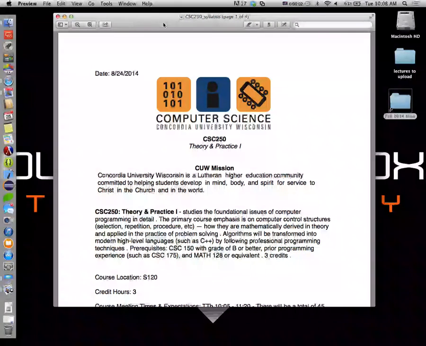Okay, so this is Computer Science 250. This is your first real programming class. The prerequisite for this class was CSC 200, which was our introduction to computer programming. We used that tool called Game Salad in there. I will assume everybody in here has had that.